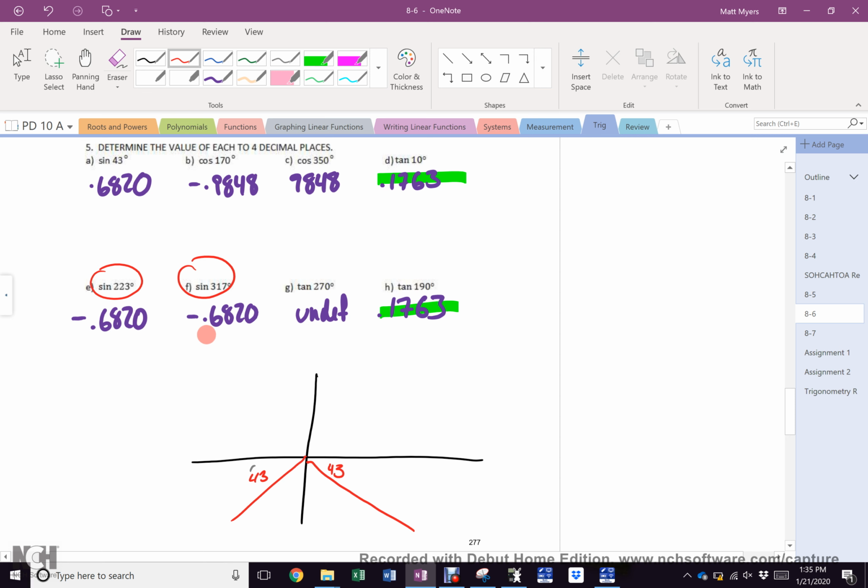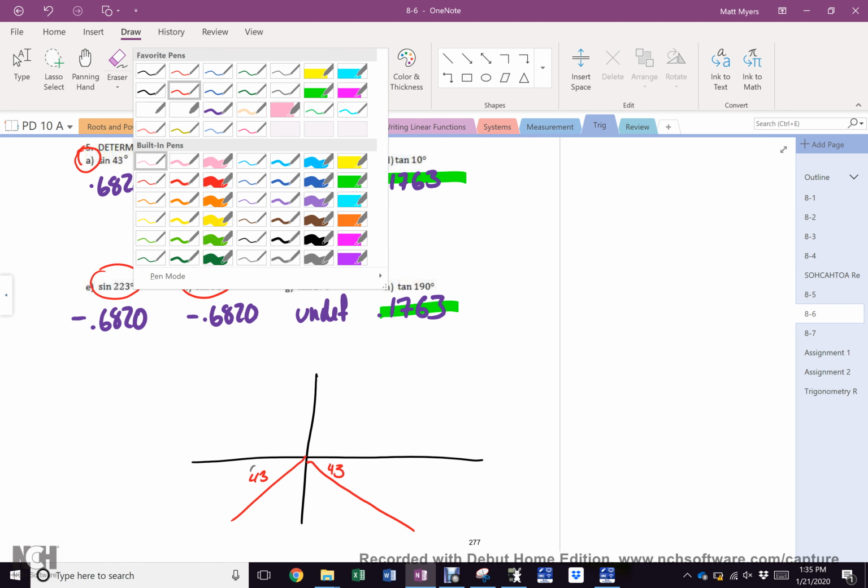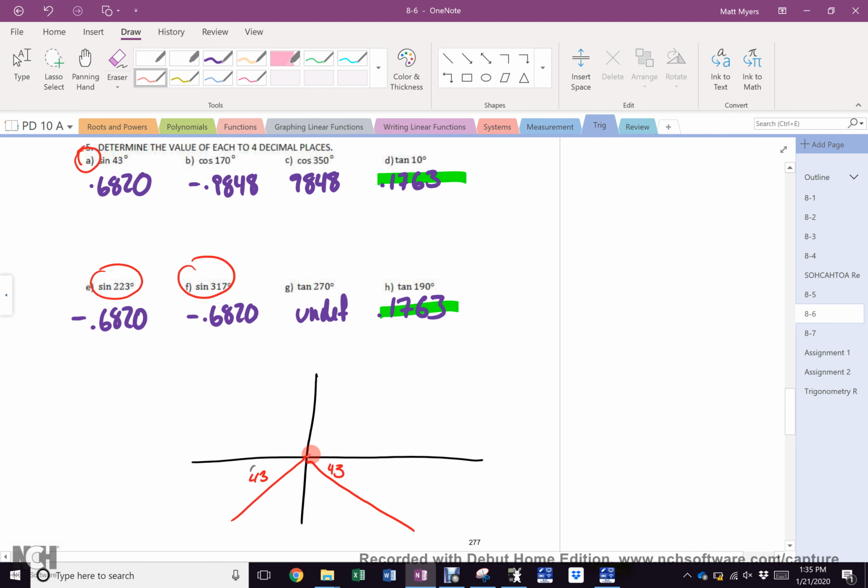Why then is 43, which I'll change shades of red to do, I'll go to a pinky shade, why is that one the same decimals but positive? Because it's on the X and Y. Because their X and Y are both positive. Everybody picking up what I'm putting down? Yeah. The value of your reference angle tells you where your terminal arm is going to be. Cool?